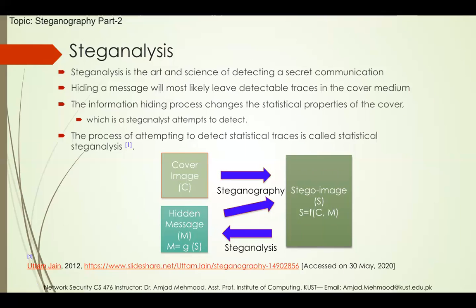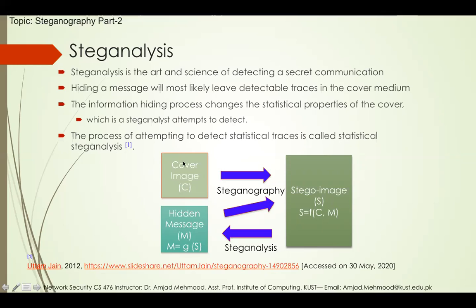So the steganalyst detects the traces, and using those traces, he will try to get the information about where the information is stored inside that data. The process of attempting to detect statistical traces is called statistical steganalysis.